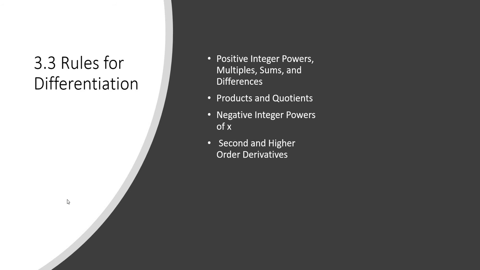Welcome to section 3.3, where we will be discussing the rules for differentiation. In other words, what we have to do to a function, what steps we have to take to get a derivative function from another function. Now, these steps vary in difficulty. They can be very simple or very complicated. It all depends on the function that we are differentiating.